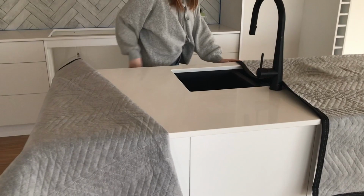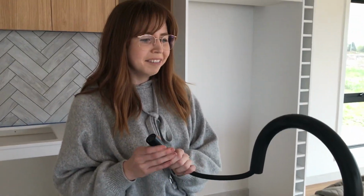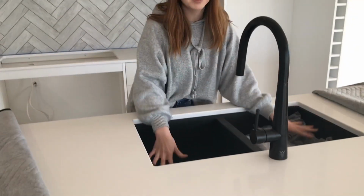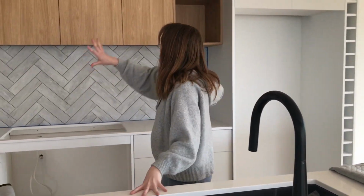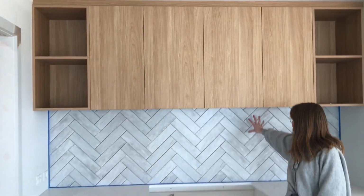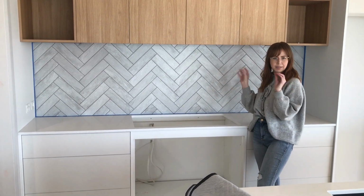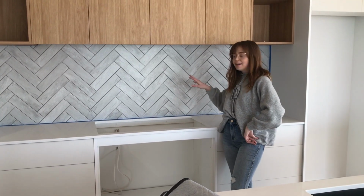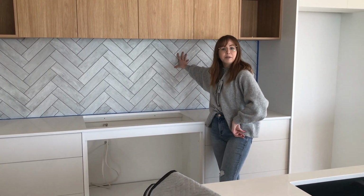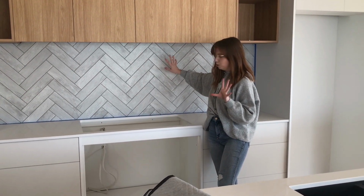kitchen. Ta-da! Our kitchen sink has gone in. Tapware, cha-ching. I like this tap. We undermounted the sink just to keep that more flush. Timber overheads, these tiles here have been finished, so they're going to be grouted, which means they'll still be busy, but they will... Why are you laughing at me? They still need to be grouted, but they won't be as busy because the grout is going to blend in a bit more with that, so that will be good.